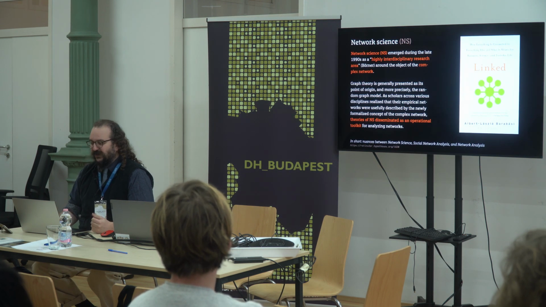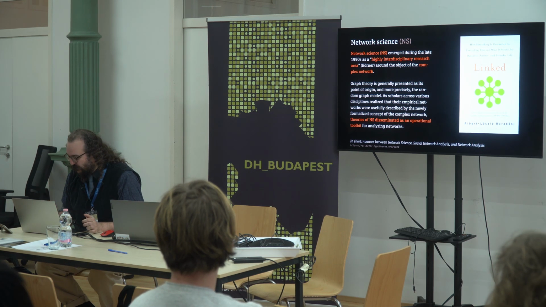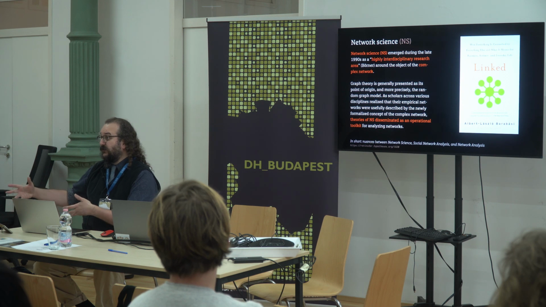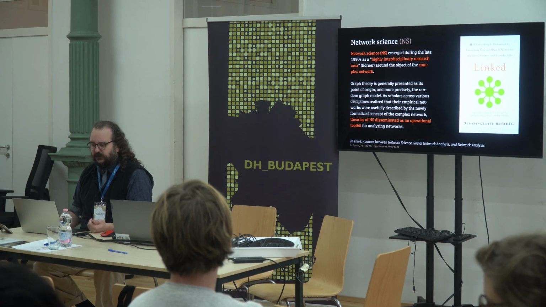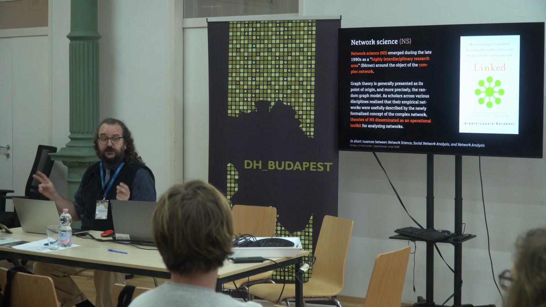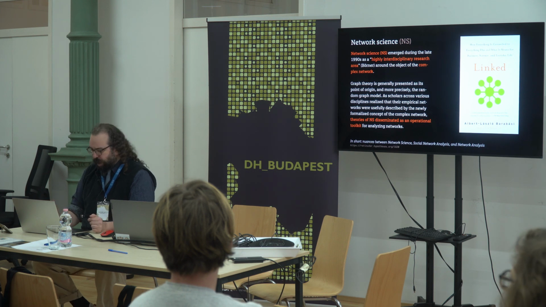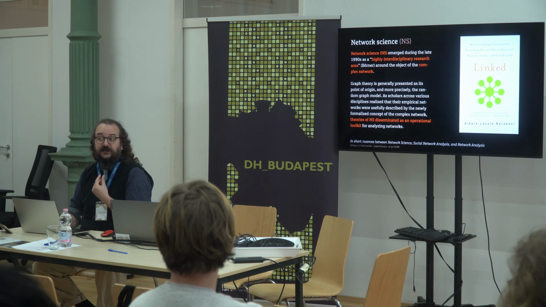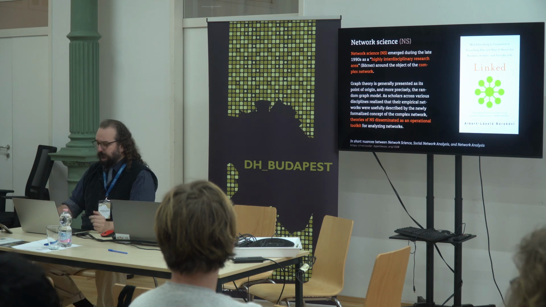So let's talk about that with Albert-László Barabási. I don't know, I probably don't pronounce his name very well. At the end of the 90s, starts this new scientific program at large called network science. Katy Börner says about it that it is a highly interdisciplinary research area. I think it's appropriate. You can see it as a field, but it's subject to debate. The main object is the complex network. So it's very interested in complex systems too. And it roots in graph theory. It's very mathematical. Statistical physicists like Barabási have had a huge influence on that.